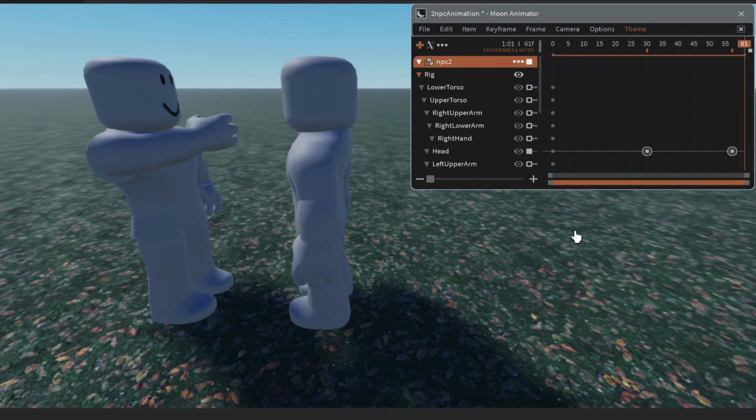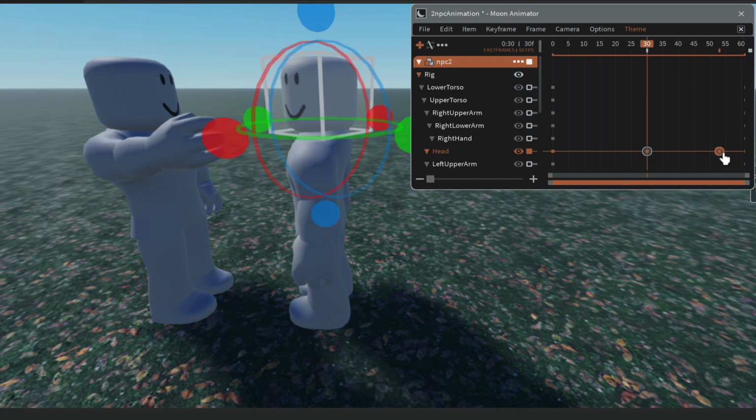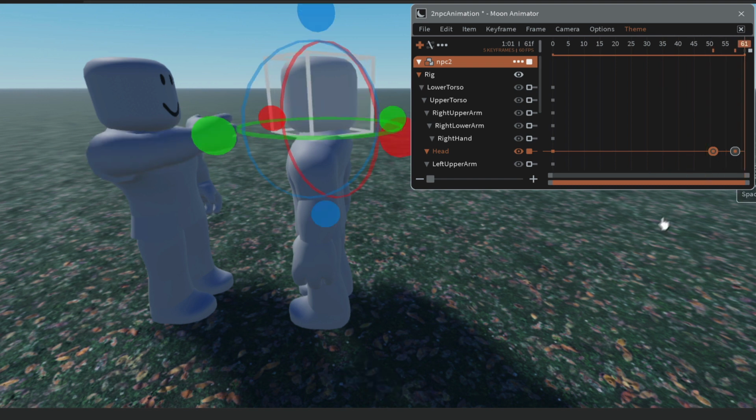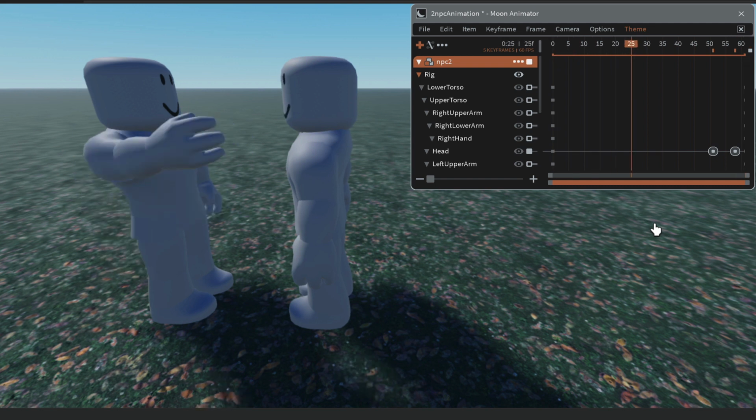Right, and if we play that again, it's probably going a little bit slow at the moment, and it's going too early. Alright, so let's move that keyframe even closer. Right, so if we move where he's turning his head, but we'll move this one here up closer to it here, so he's paused a little bit longer, and that looks pretty good. Okay, now obviously you could play around with this for a long time and get it exactly right, but we're just after an example at the moment to see how they work together.